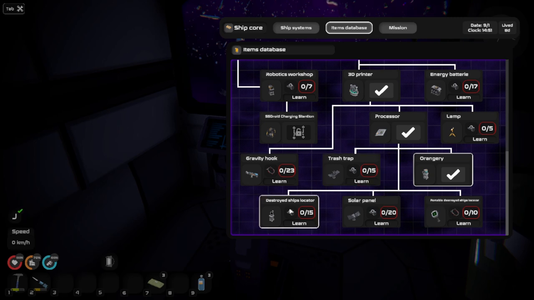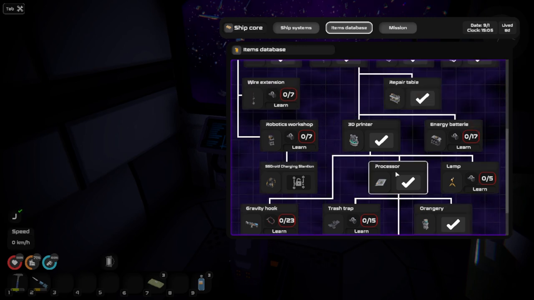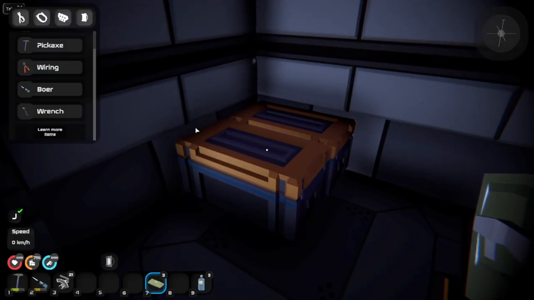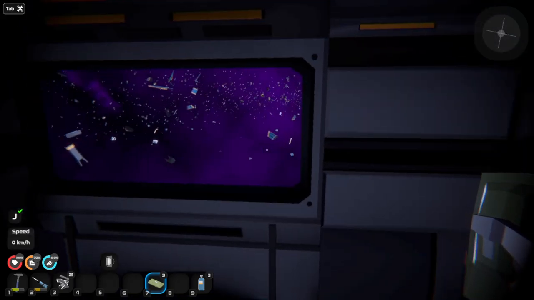Orangery. Destroy ship locator. Solar panel. Amazing. Portable destroy ship. Okay, so I can learn those, but then what? Let's see about that trash trap. So I can make what, 10 bolts? Do I have any bolts left? No. Okay. Let me eat something.